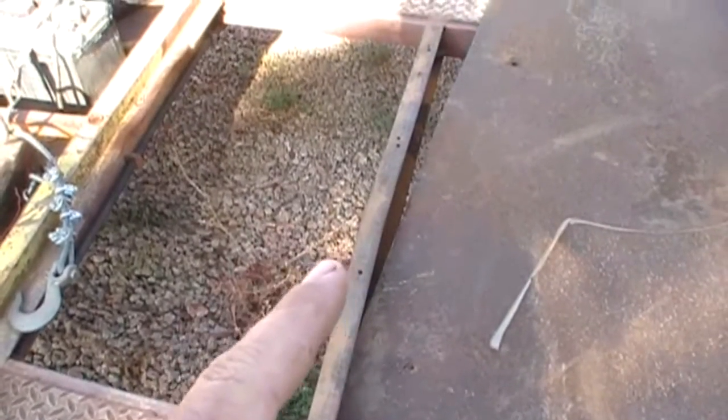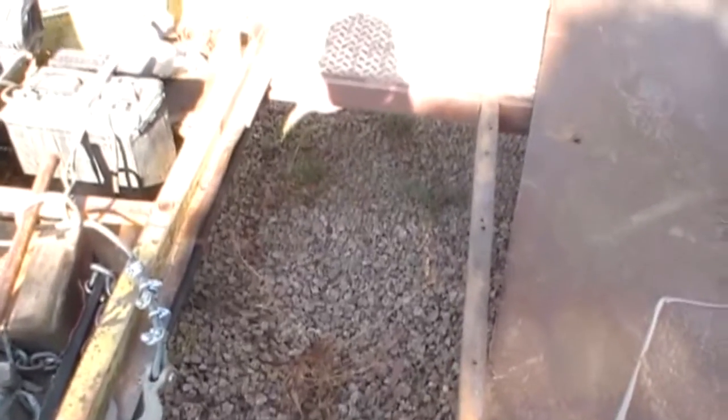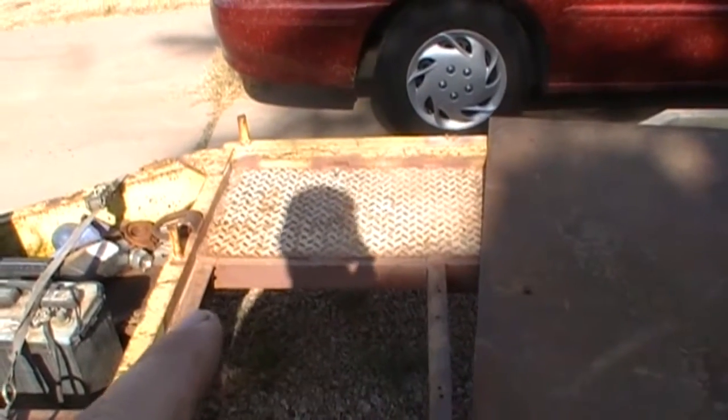Up front, it has cross braces going about a foot and a half apart. In the back, it's less than a foot. When I decked this thing — because it was wood — I added diamond plate runners. It's open in the center, which is also so I could get underneath the car, change oil, and do stuff. But I boxed it in right there, as you can see.